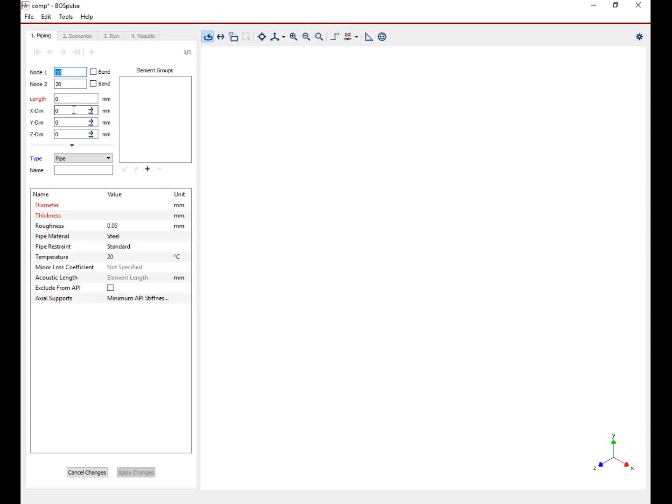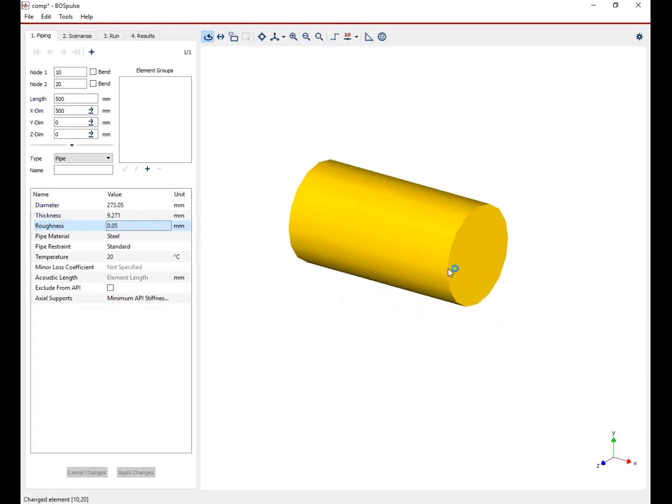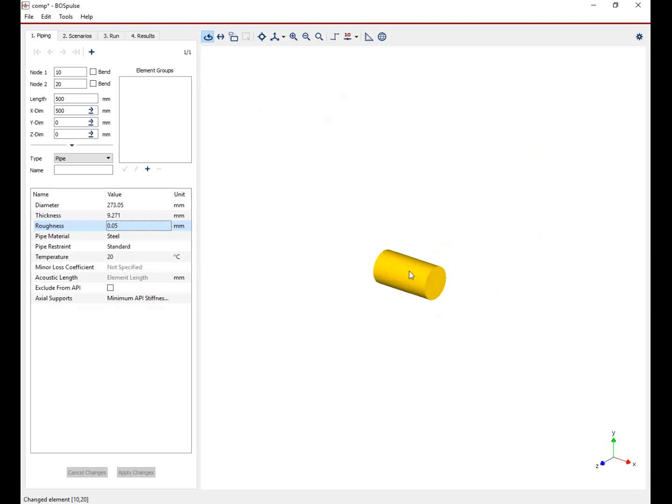It's very similar to Seizure 2. So for example, you give it some length. So this is a pipe element, and we'll give it some diameter, 10 inch. This is similar to Seizure 2, where it automatically looks up the schedule and the size. We give it the standard schedule. And there we have our first element. So modeling is very similar to Seizure 2, where it's an easy workflow.